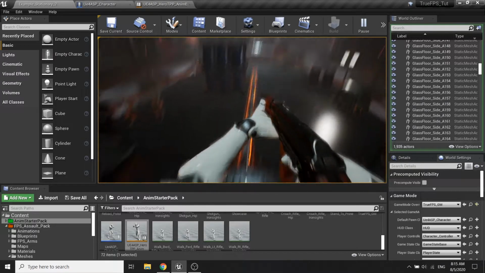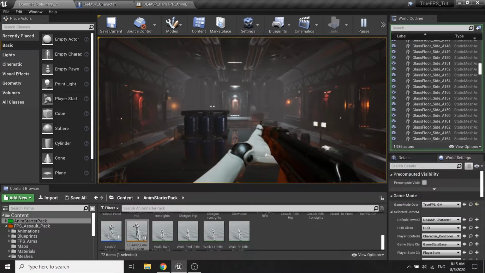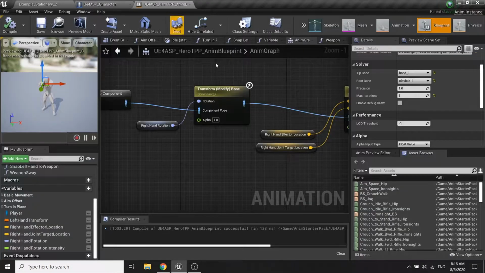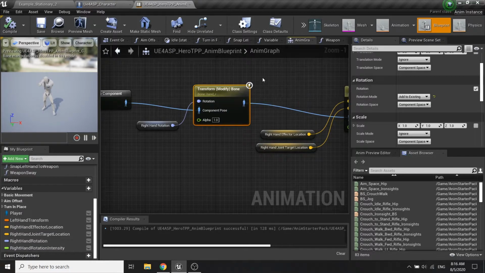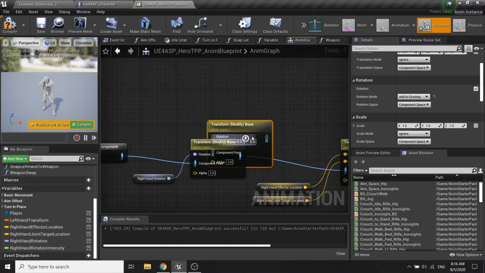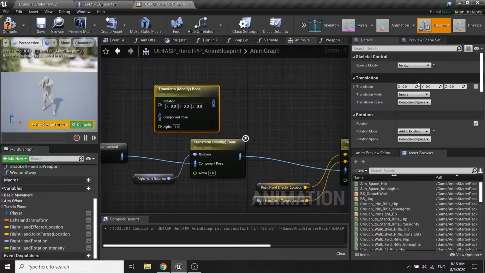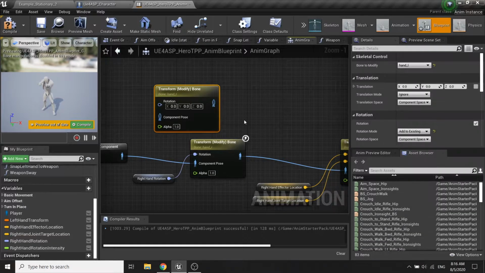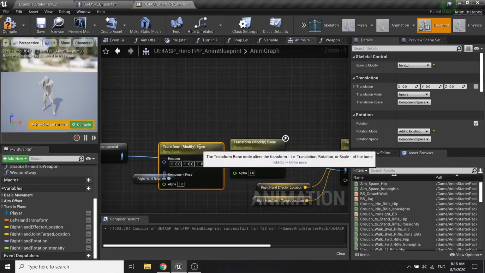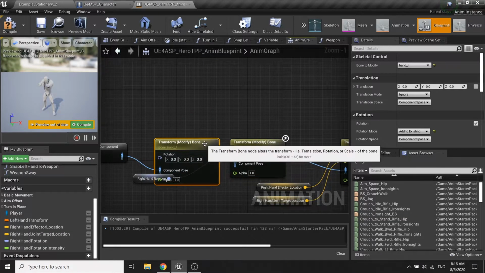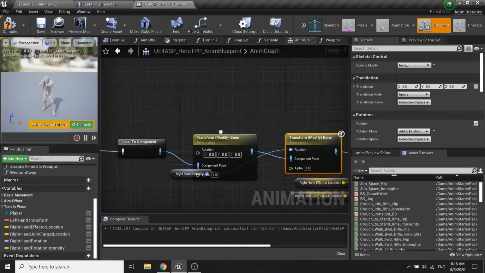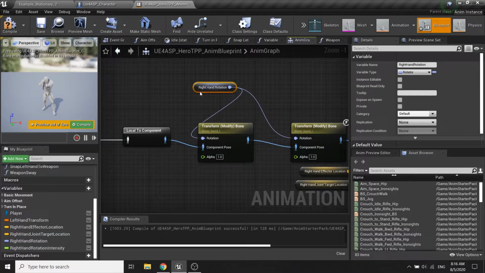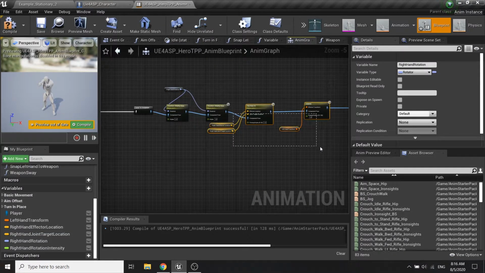Alright, so you can see that our left hand looks kind of weird. It is because I actually forgot to call a modify bone node for our left hand, so that both the left and right hand will be rotated at the same time, so it won't cause the previous issue.